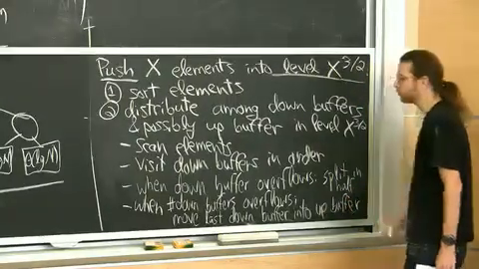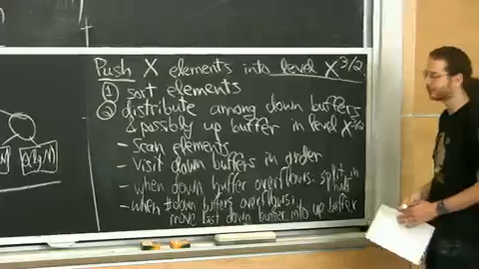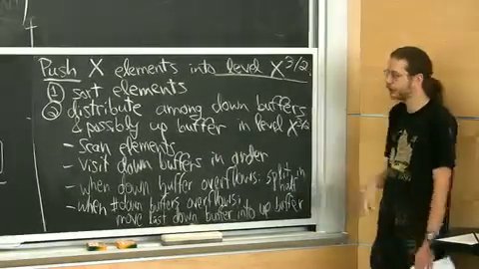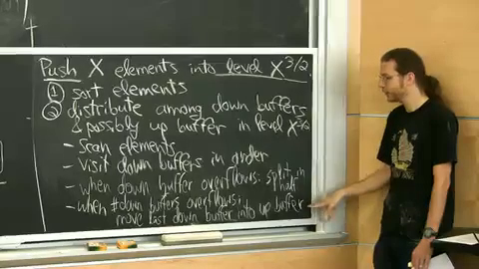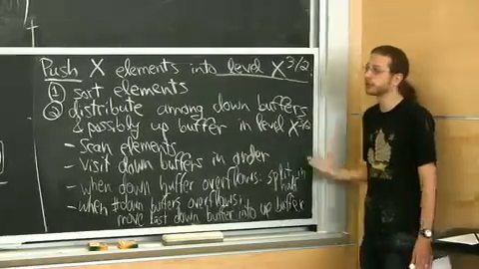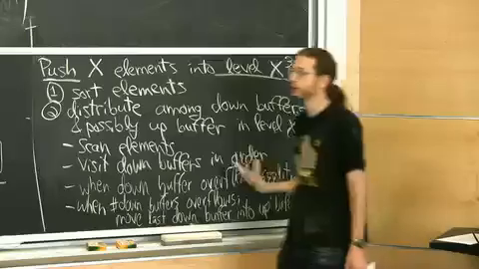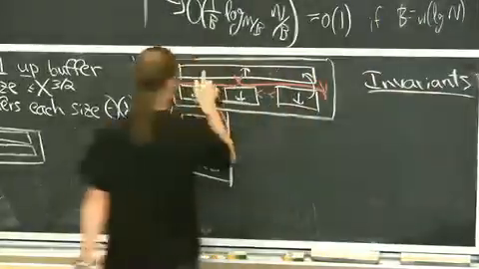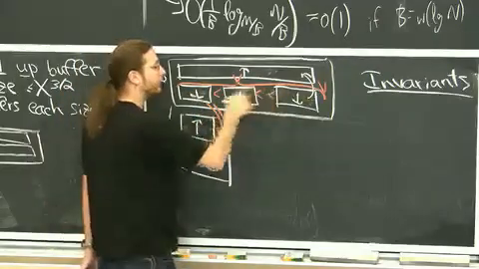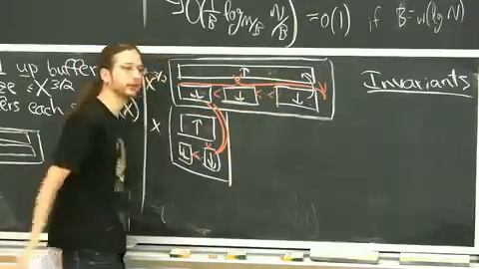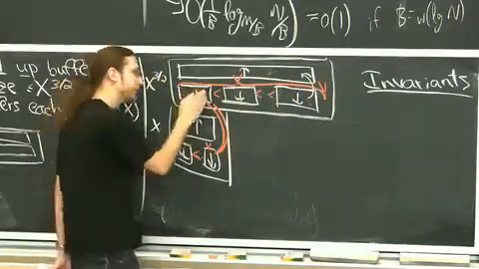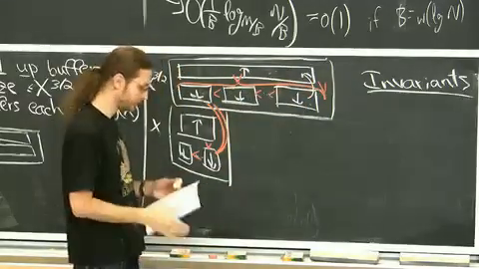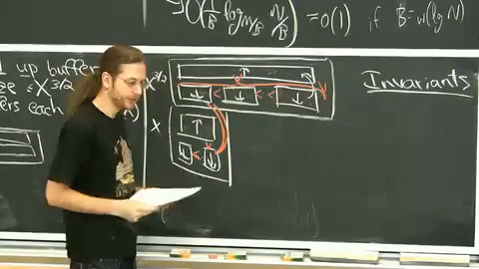Okay, so there are basically 2 ways that elements are going to get into the up buffer. One way is that we run out of down buffers, and so the last down buffer starts getting promoted into the up buffer. The other possibility is that we're inserting items that are just really big in value. If the items that are getting promoted from here into the next level just happen to be larger than all these items, we will immediately start inserting into the up buffer. But in general, we have to look at this down buffer, look at this one, then that one. Okay, that is insert and push.